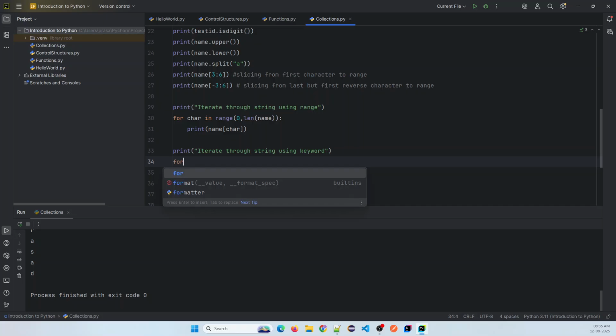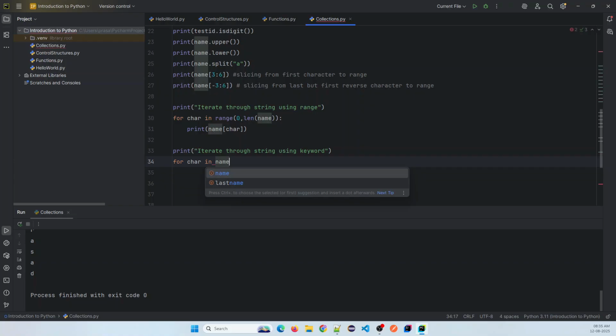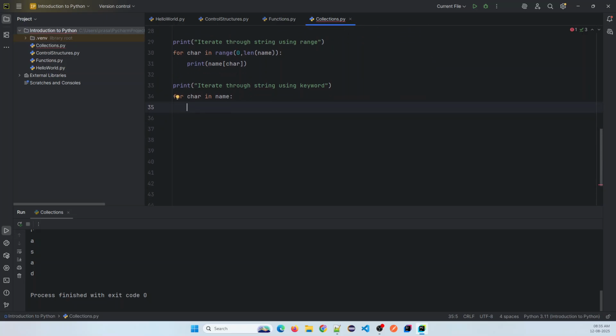Again, I'm using a for loop, for character in name. Earlier I was using a range. Here I can directly use the string. So what are the characters available in name? I can directly print those characters. This is the simplest one. Let's rerun that program. As you can see, I iterate through the string using the keyword and I get the same results.